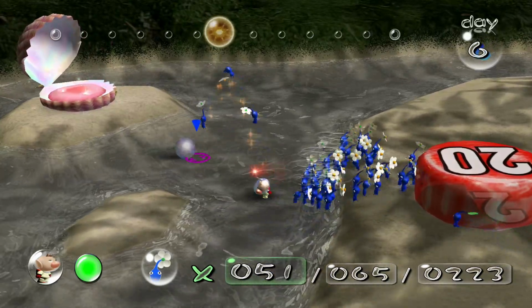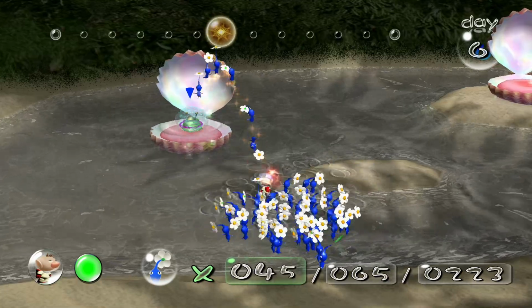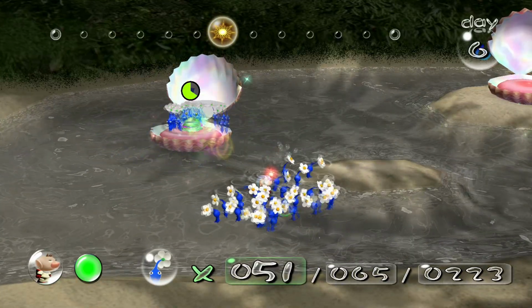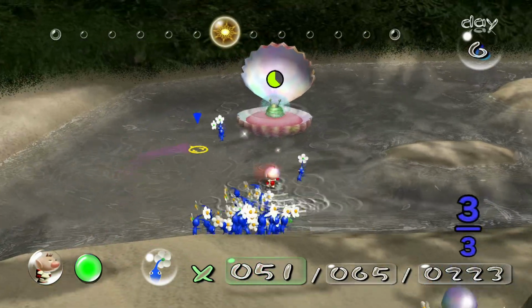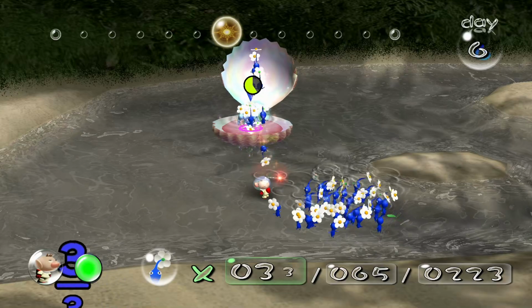So that right there is a ship part, which we do want to grab. So let's get as many Pikmin on there as we possibly can. Get out of there. Can I just have them charge? No, I do have to actually throw them in. Okay. Just wanted to make sure. It's storming really, really badly outside right now.